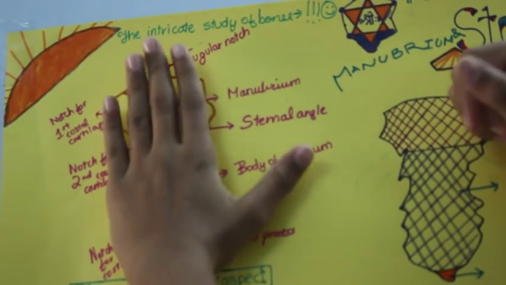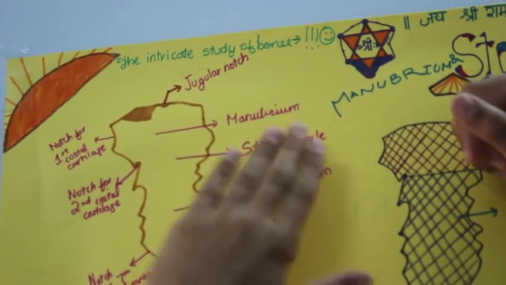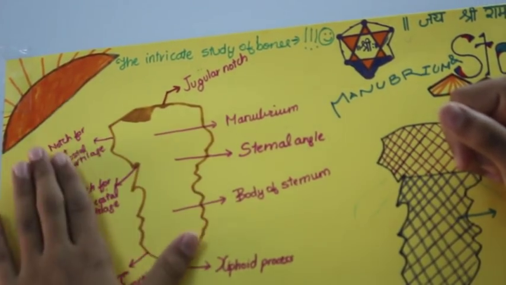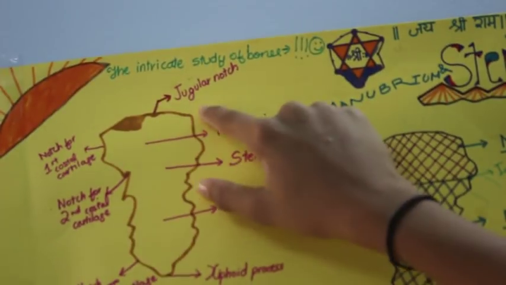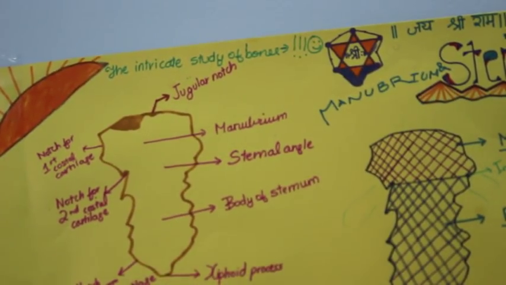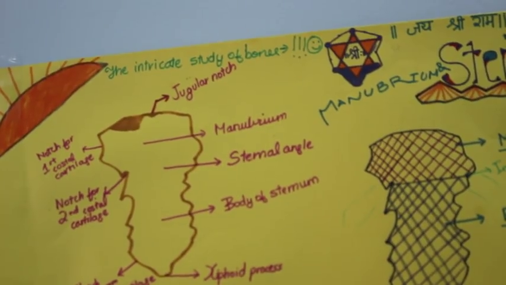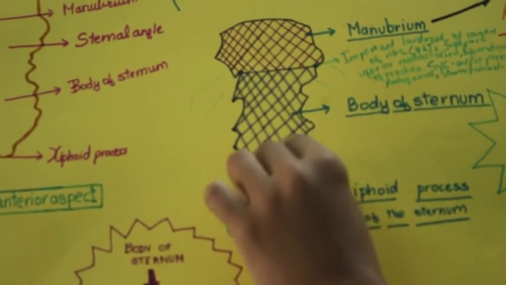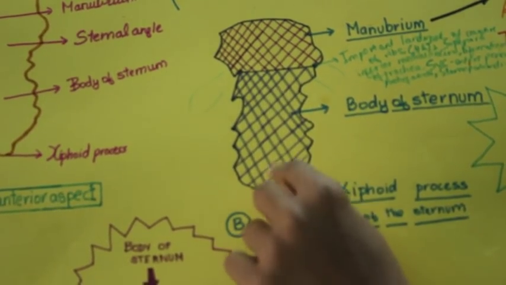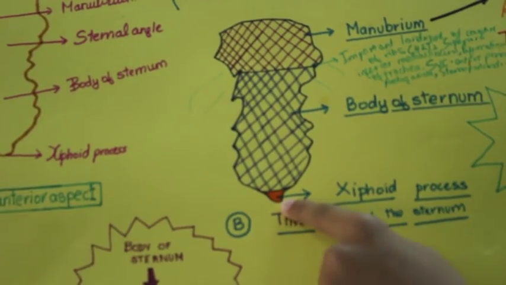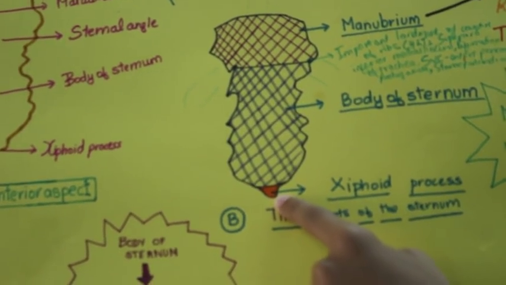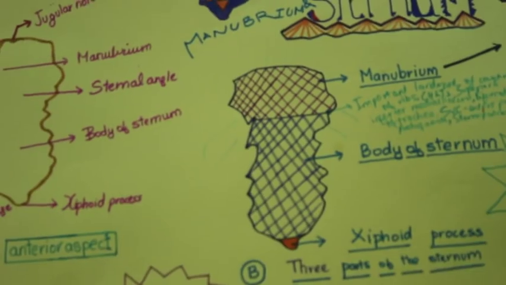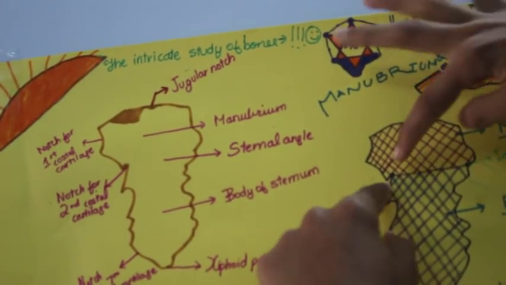This bone has two surfaces and four borders. You have the superior border, two lateral borders, and the inferior border, which ends with the xiphoid process. It is made into three parts: the manubrium, the upper portion, and next the body of the sternum or the prosternum, and the lower part, a small process. It's called the xiphoid process. So basically it's three bones fused together, and we have the sternal angle right over here. So this is called the sternal angle.